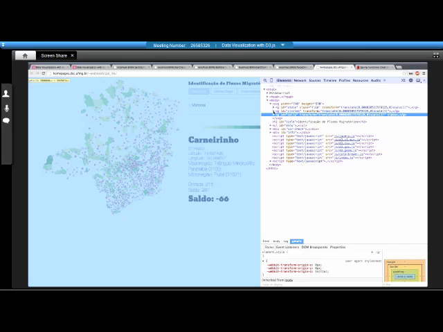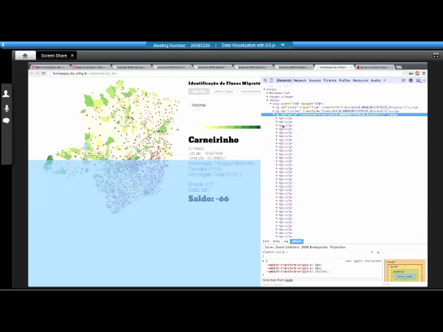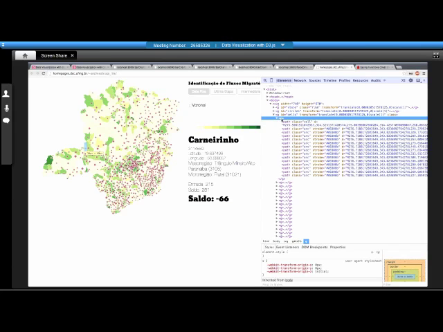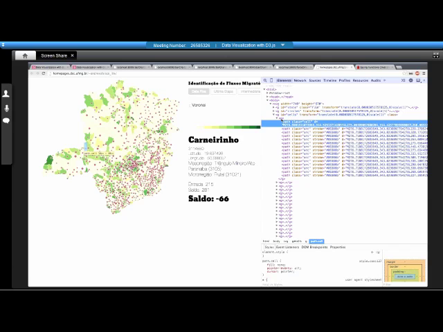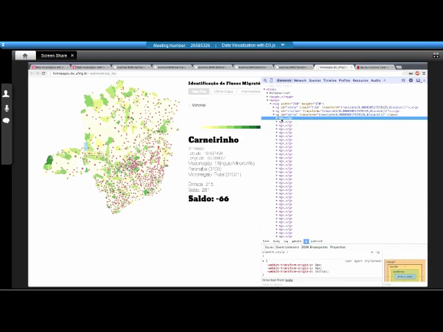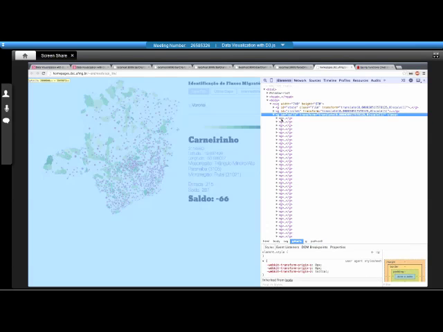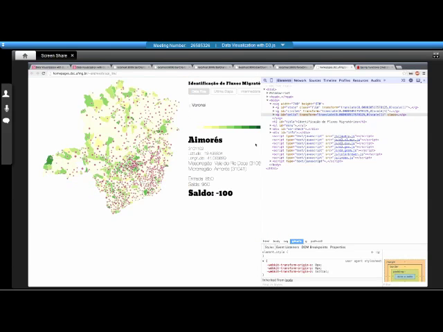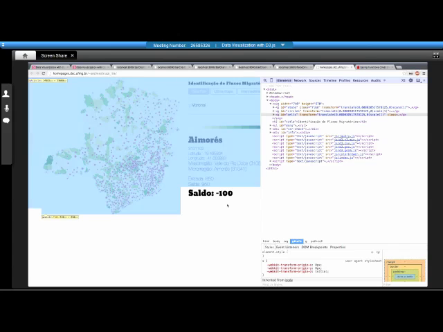The circles are created from a function that specifies the radius and the position. The radius is defined by some entry that I have in my data, and the position is another external file that holds the geographic coordinates of the cities of our state, Minas Gerais. And the info that we have here belongs to this file too.